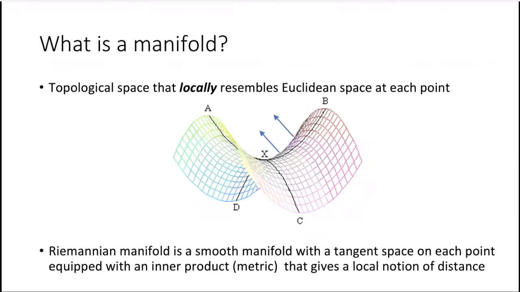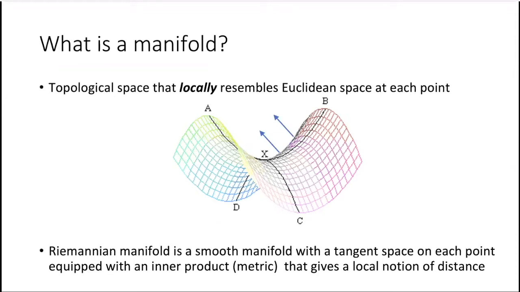So let me just step back a second. I don't know what the various backgrounds of the students of this workshop are, but what is a manifold? And without getting too deep into a differential geometry class, I would say it's a topological space that locally resembles a Euclidean space at each point. So one answer to the question that I got in the Slack was, how do you measure distances? Locally, you could measure Euclidean distance, but globally, that's not going to be a valid measure because of the curvature of the manifold.